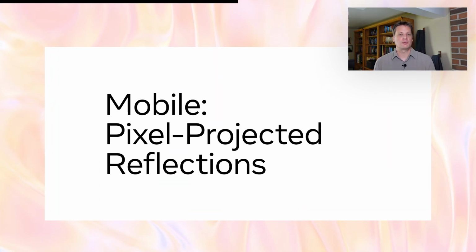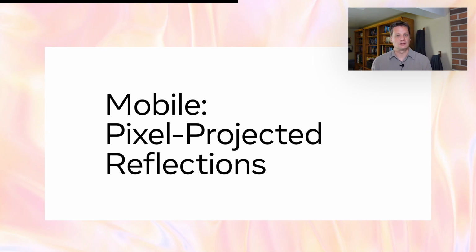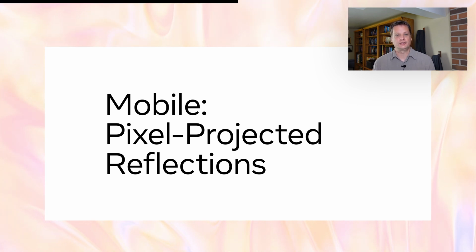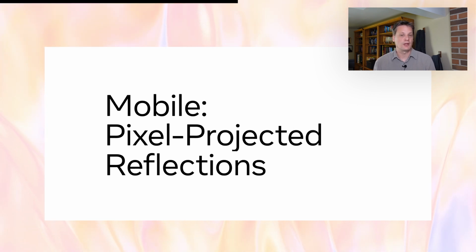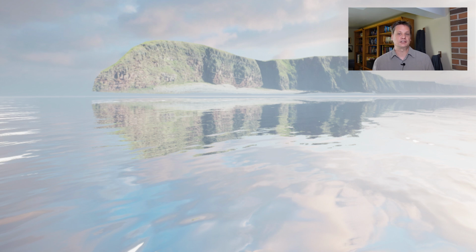The mobile rendering team has been super busy for the 4.26 release as well, refining the mobile renderer. A few of the more exciting features, at least for XR, include, first, pixel projected reflections on mobile. This feature provides a simple planar reflection of the scene from the base pass. It's applied between the base and the translucent passes. Depending on workload and specific platform, performance may be sufficient for mobile VR, but it'll definitely be a very special case. This effect is hard to support for MSAA, and it also increases bandwidth requirements since it requires a resolve of the scene color and depth.